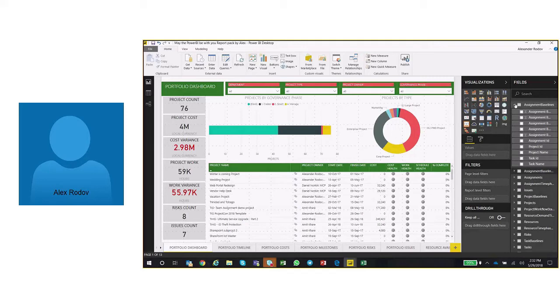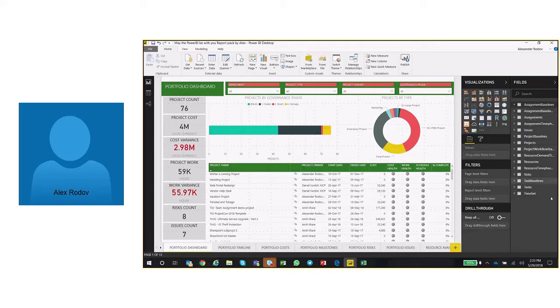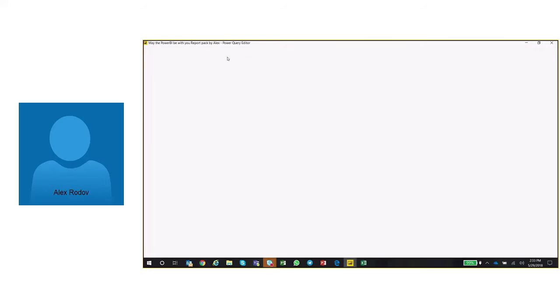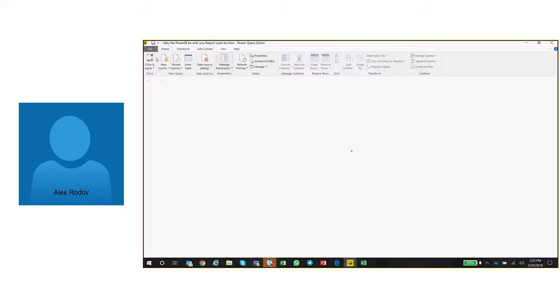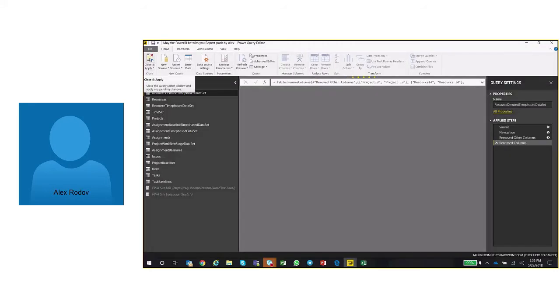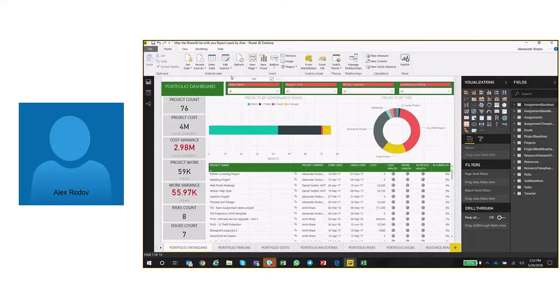So these are the different types of information that we loaded into our data model for this Project Online. And it's been taken care of by this content pack already. You don't really need to load anything else. You load this content pack, you're ready to go, basically. And if we'd like to look under the hood a little bit, we would go and click on this edit queries here. Let me actually go back for a second.